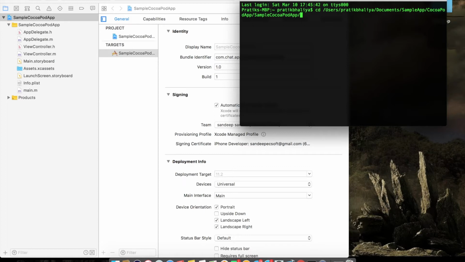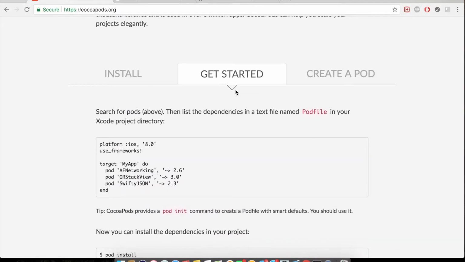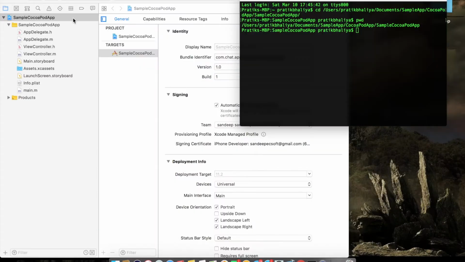Now you have a path, and if you type pwd, you can get the exact path of the location. Now we start to integrate CocoaPod in your application. Just write the command pod init.